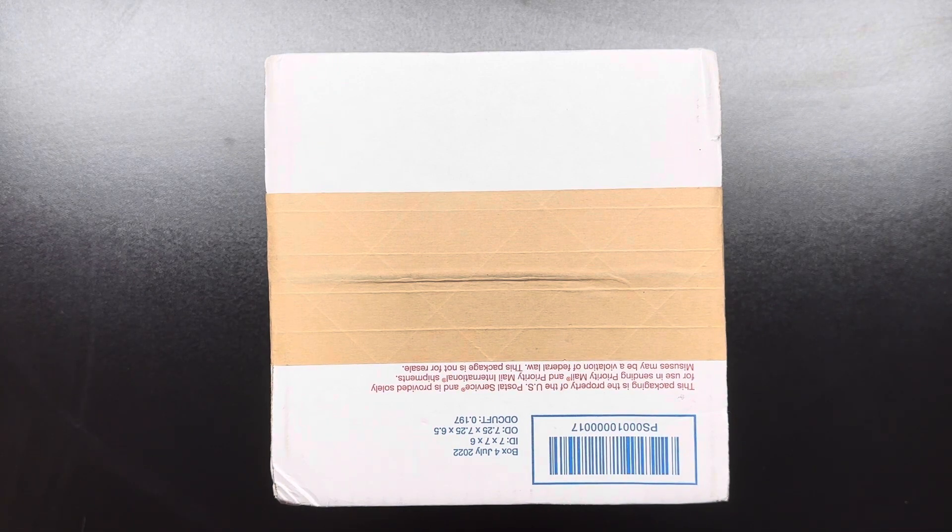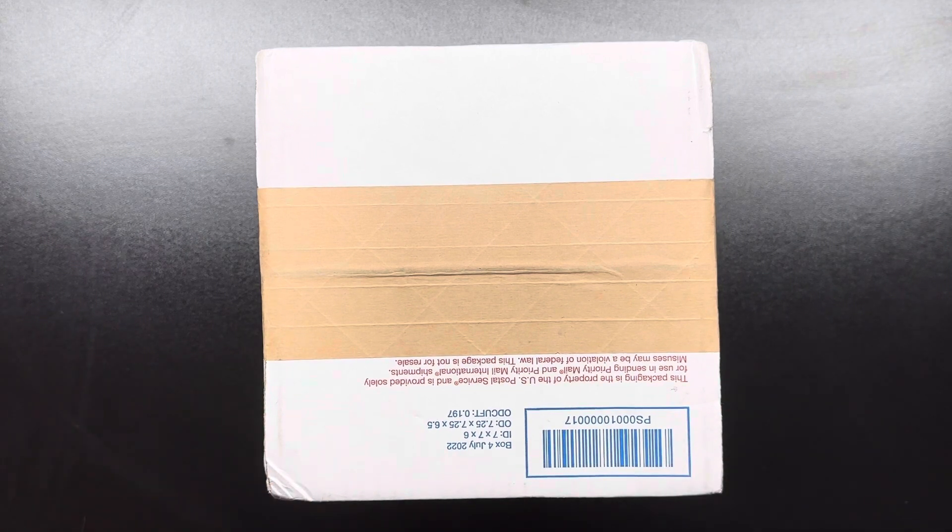Not only that, but this knife is a lot larger and heavier than my norm. The reason I recently decided I actually really wanted to get this knife was because of those things — I realized it would be really good to have a knife that is larger, stronger, bigger blade, tougher, meant for harder use, because I don't have a knife like that. I actually do yard work and stuff like that, so it'd be nice to have a stronger folding knife I feel comfortable using without worrying about breaking anything.